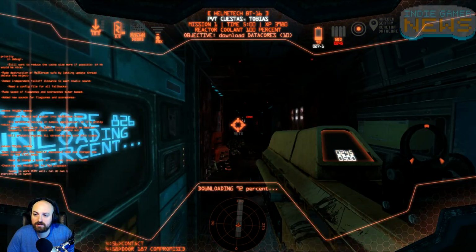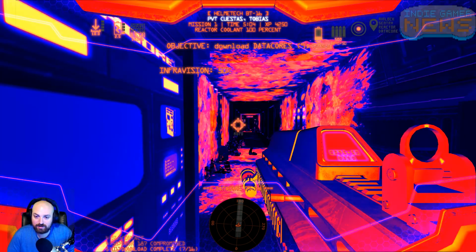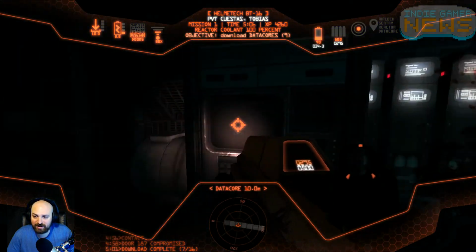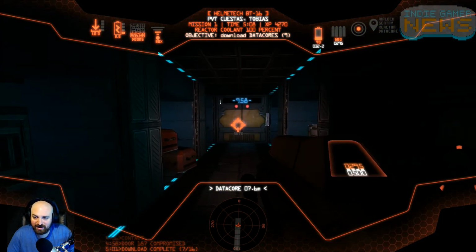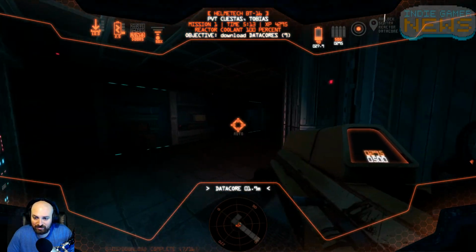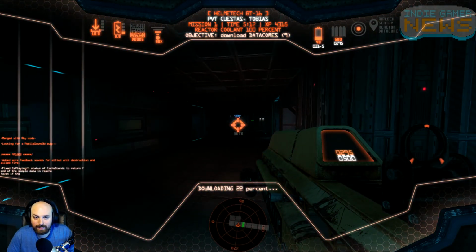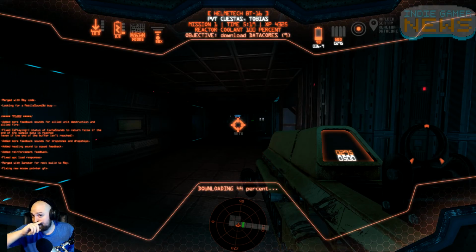What is that? Oh, my ammo's low. Even better infrared. I need ammo. But you gotta get lucky on the ammo, you know? Like, one of these just has to give you ammo, as far as I can tell. I could be wrong.